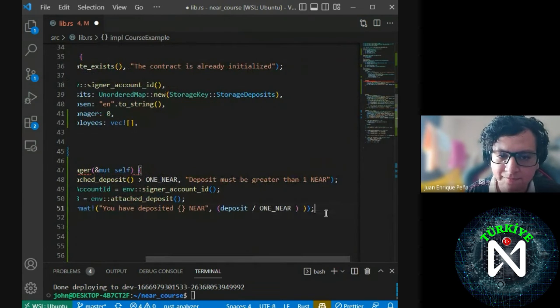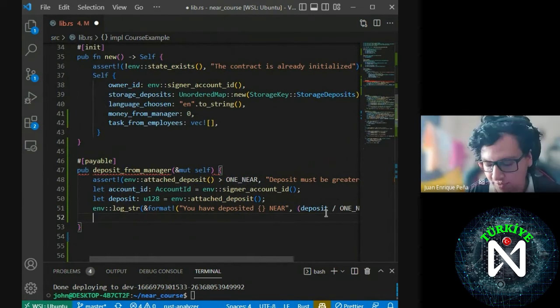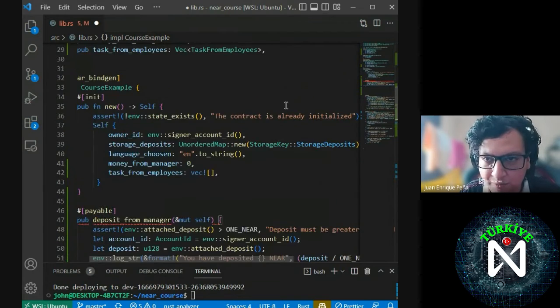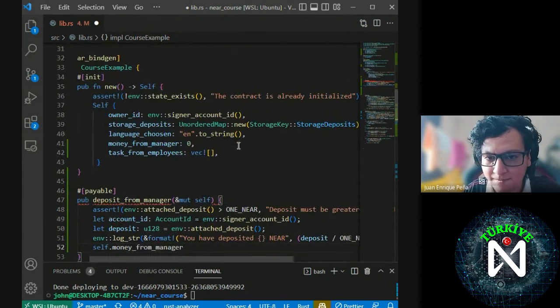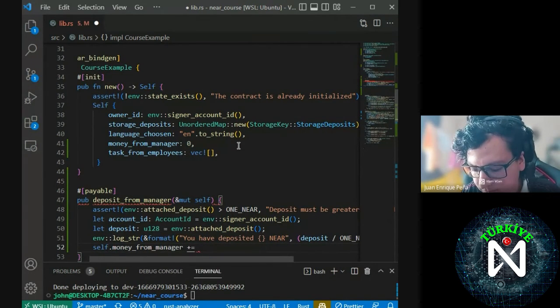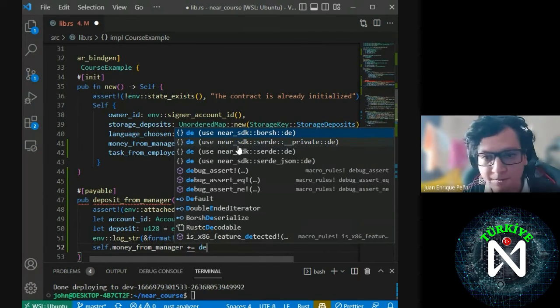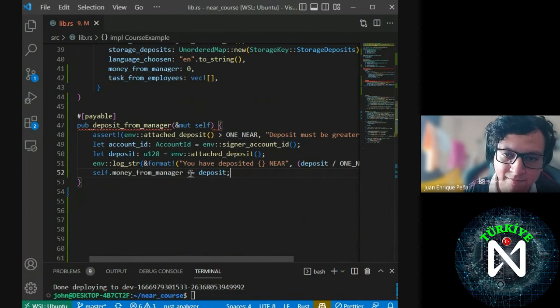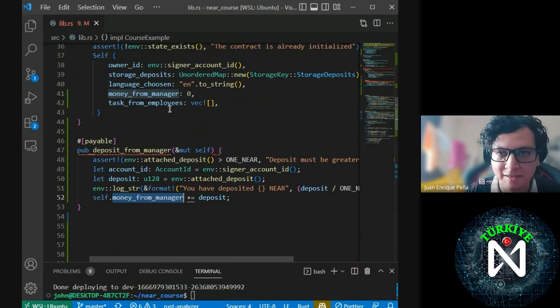So let's store with self dot amount money from manager plus equal to deposit. What is this? We are going to add deposit to money from manager. At the beginning is 0. If the manager sends 1 NEAR, then we are adding a NEAR.